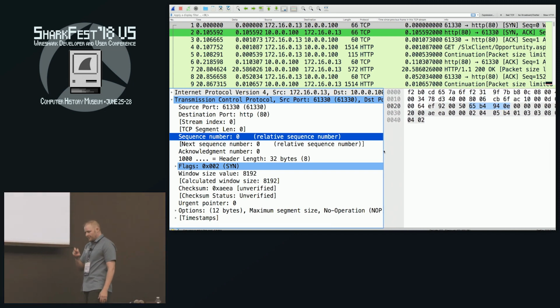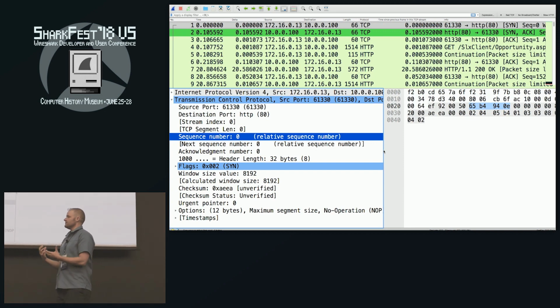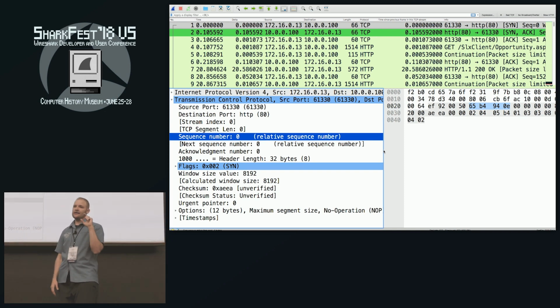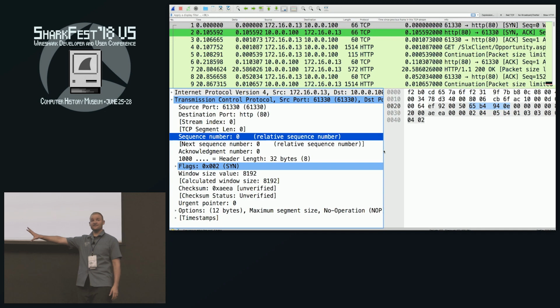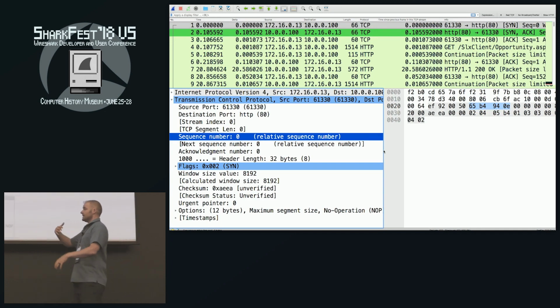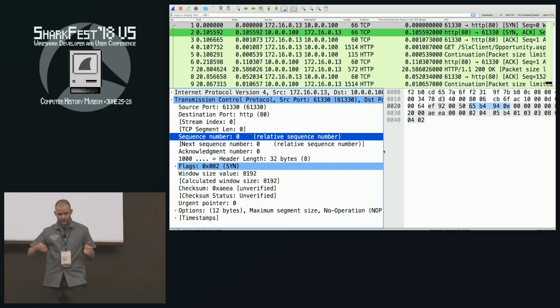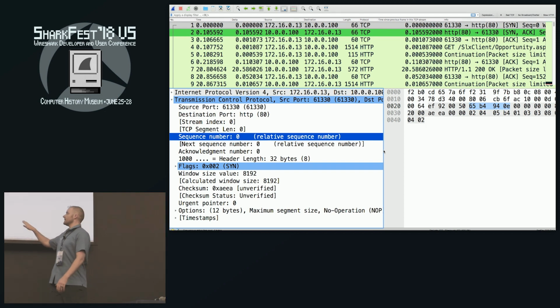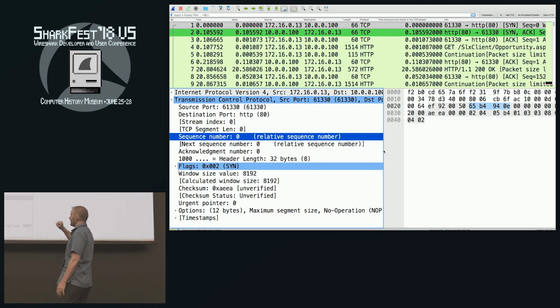So a sequence number, just to boil it down, is a number that increments as I send data. Okay? If my sequence number goes up by 1, it's because I've sent 1 byte of data. If it goes up by 100, then I've sent 100 bytes of data, and I've got a positive acknowledgement back for that data. It allows TCP to figure out what actually got there, where am I starting from, in the packet train as it leaves, what's missing, how do I fill that back in? That's because every byte that I send has a sequence number assignment, if you will. We're going to look at how to count that and how that works in another trace file.